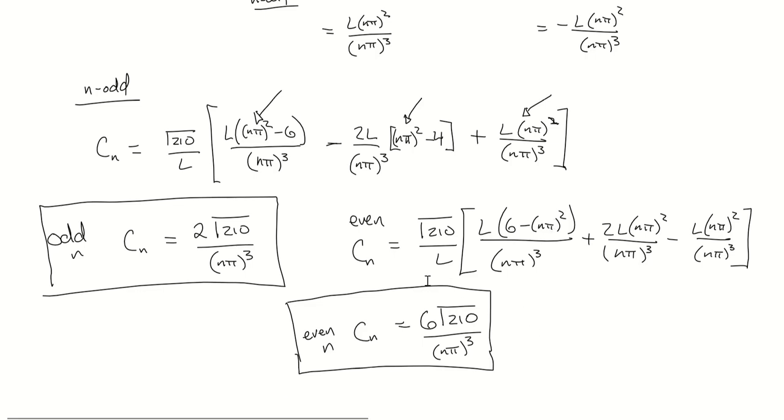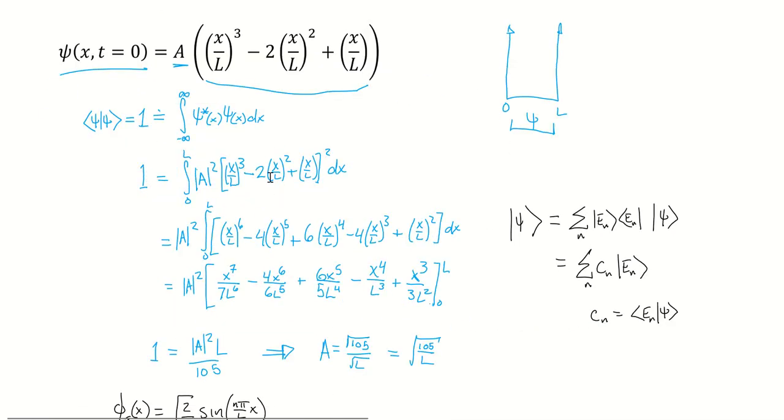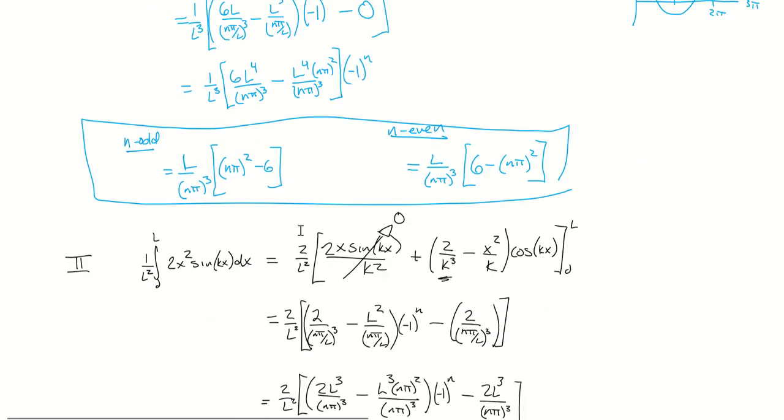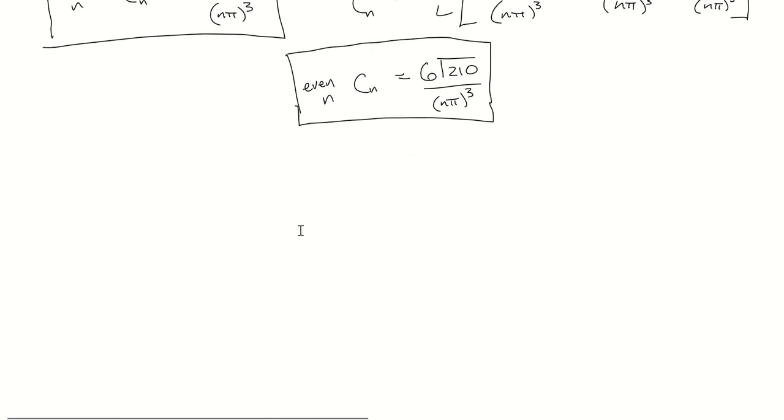So let's think back to what the whole point of all this was. If we go way back up here, we have our initial wave function. This can be written in terms of a linear expansion, and we've just figured out what those coefficients are, right? So scrolling down here, what we've just done is the first step in our time dependence. We know that that wave function can be written this way as a linear combination of all the energy eigenfunctions. We've just calculated what those Cn's are.